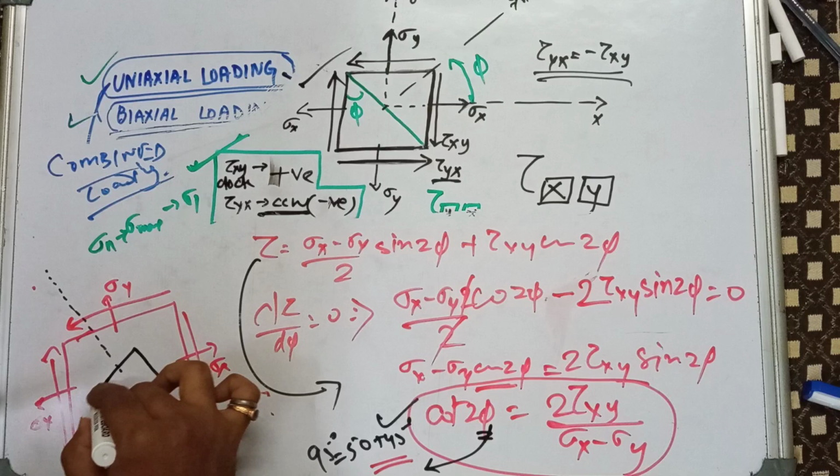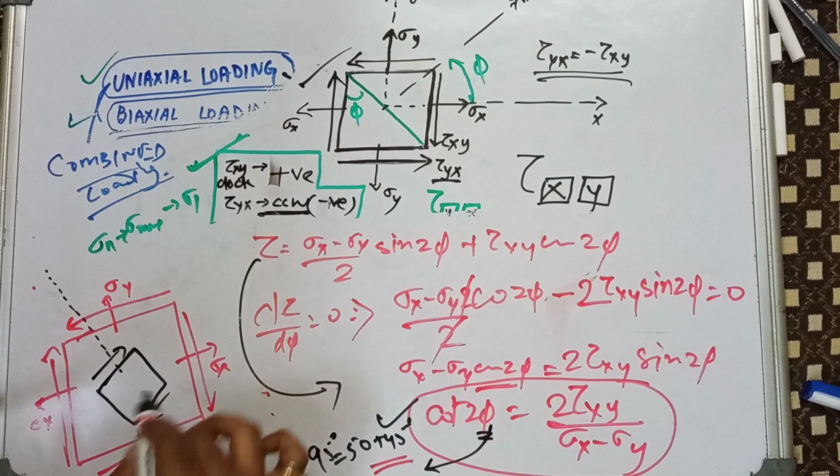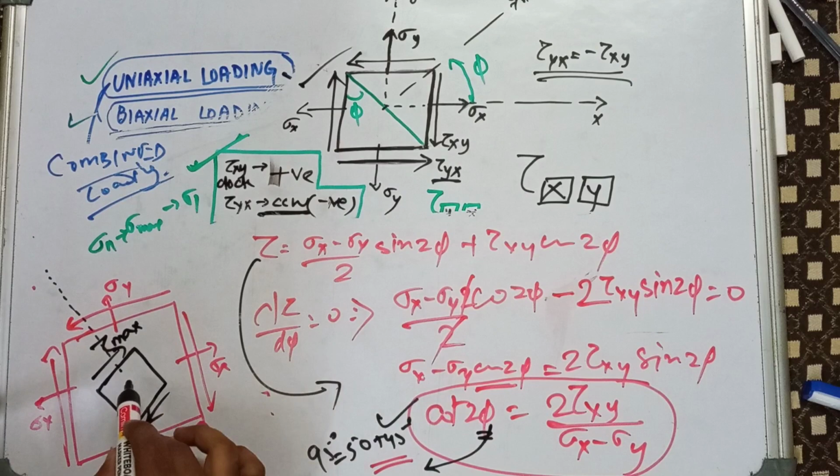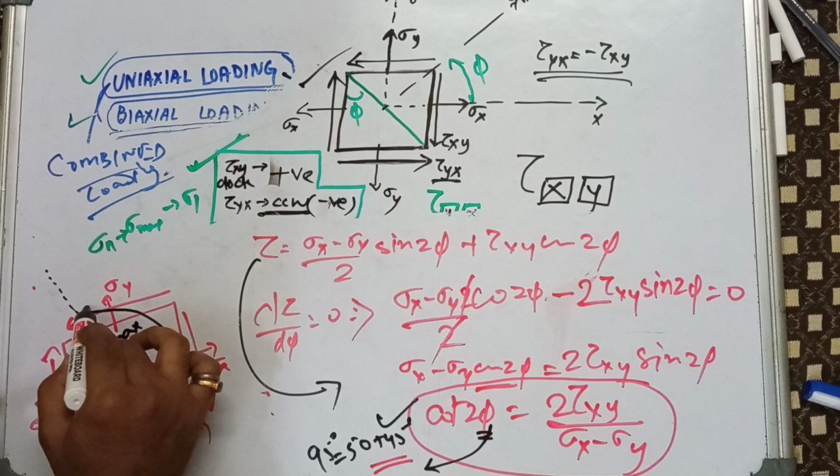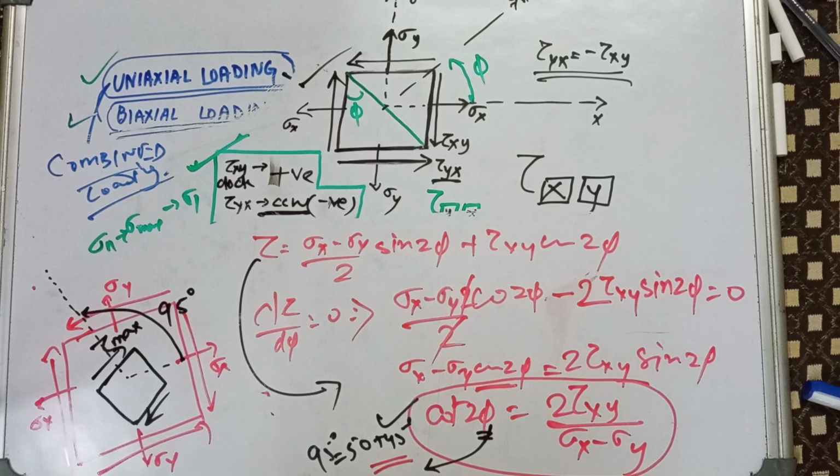Is it clear? So this will become tau maximum. Because you can see that this is the 95 degree plane. This angle is 95 degree. It is looking a little bit greater than 95 degree, but it's just an assumption, an approximation in this case. Is it clear? And another maximum shear stress plane will be 90 degree from it. That is the complementary shear. It will be something like this. Is it clear to you or not? No, I've put the directions wrong. The value of these directions and these planes will become more clear once you take up a numerical problem with definite values. Okay.